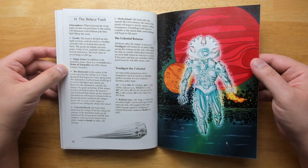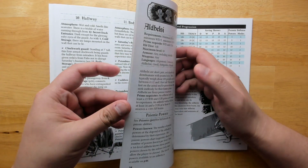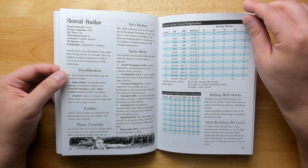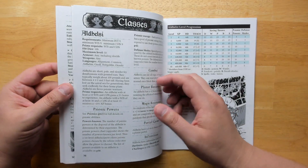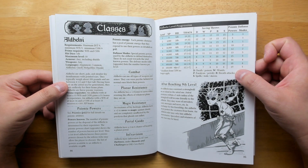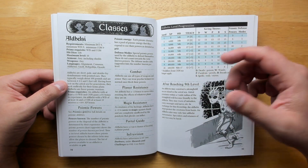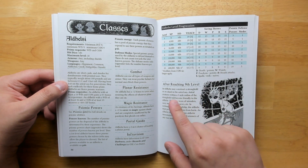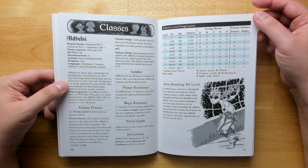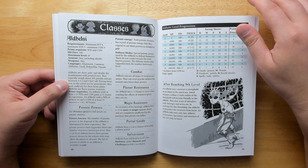There's some great color art — most of the art is black and white, but there are some very planar-type illustrations. We get into some classes. The Altesi are short, pale, slender fey demi-humans — like little space elves — with a small number of psionic powers, though a more psionic-focused class gets many more. At ninth level, Altesi can construct a stronghold on an island in the Astral Sea. Astral creatures within a five-mile radius become friendly, warning of intruders and carrying messages, while the Altesi must protect them in exchange. An Altesi ruler may only hire Altesi mercenaries, though specialists and retainers of any race may be hired.